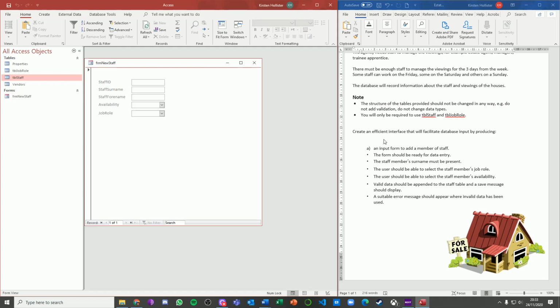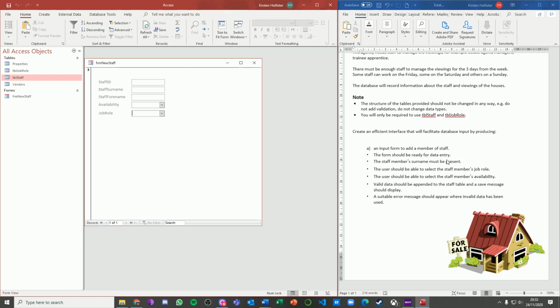Now you've noticed here that we've said the staff member's surname must be present. There are several ways of doing this, but one of the ways that Pearson likes you to do it is by using event code.